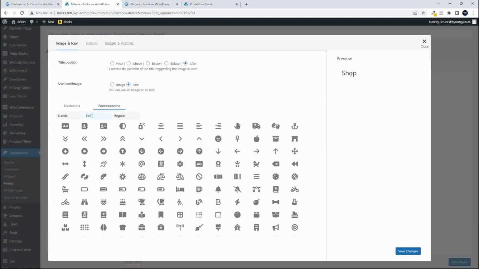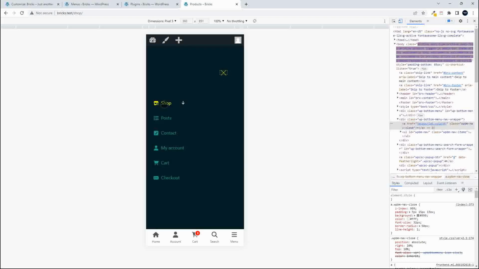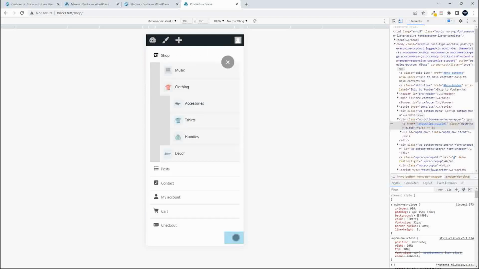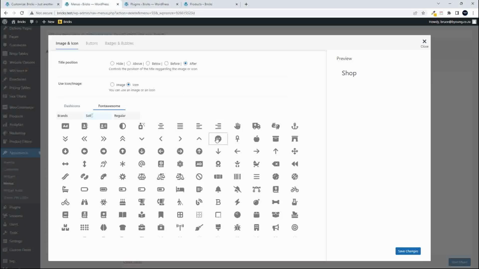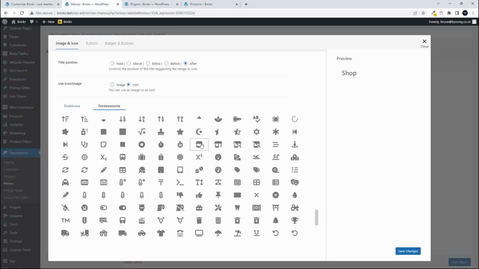And then if we look at the shop icon that we've used, so if we have a look over here, you'll see that in this top menu here, I used that shop icon. You will then see that it's the same menu that we're pulling through to the shop page. So when you want to add an icon to your menu, it's really simple. Simply scroll down until you see the icon that you want to use. So at the moment, we're using this icon for the shop.